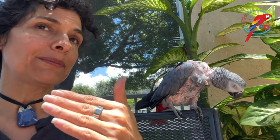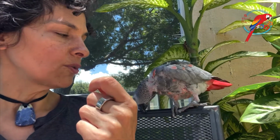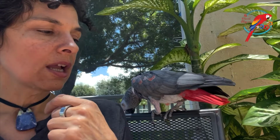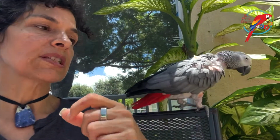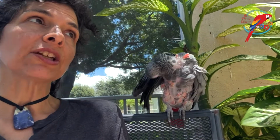When you have baby parrots and you're hand feeding, this is one of the things, or when you do egg food, and actually egg food's really for the parents to feed the babies, but I think egg food can also be given to the babies. But anyway, it's highly nutritious. Eggs are highly nutritious. I've heard that they're one of the best proteins to digest. In the wild, if a parrot found an egg, would they eat it? Yes. How often would they find it? You know, I don't know.